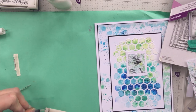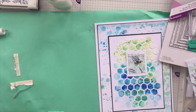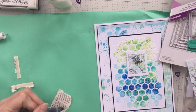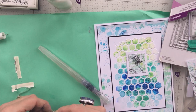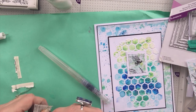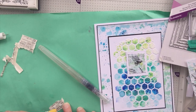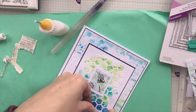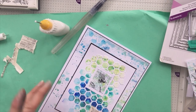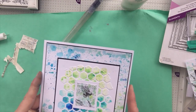And then finally, I like all the other little bits about beeswax and make a bee line for, so we're going to cut off there at the word beach. We've got another little bit of text showing, it doesn't really matter. You can save those bits for another project. If you don't have a little pocket dictionary to hand, just use your computer and word process a definition that you find on the internet. And there is our first card. It's too big to get in shot. I'll get ready for the second demo now.